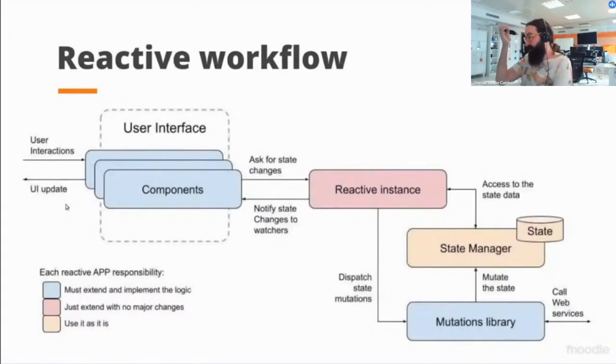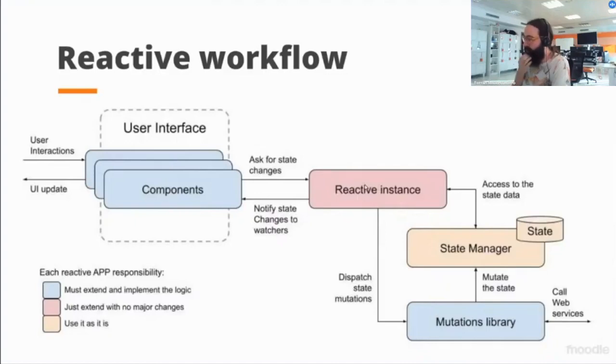And to finish the presentation, this is the diagram about what reactive means, because it's quite a change in Moodle, this new way of thinking about the front end as a complete application on its own. It's not a single page application, but almost. When a user interaction comes, when the user clicks a button, drags something or whatever, it alerts the component, because the component is responsible for capturing that event. And then it cannot do anything with it, because it cannot change the state, and it cannot change the HTML. But what it can do is ask the reactive instance to change it.